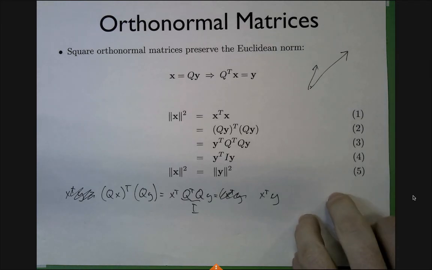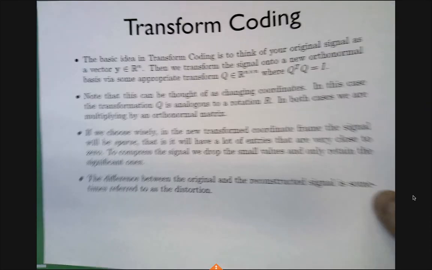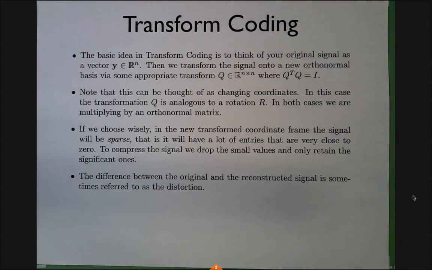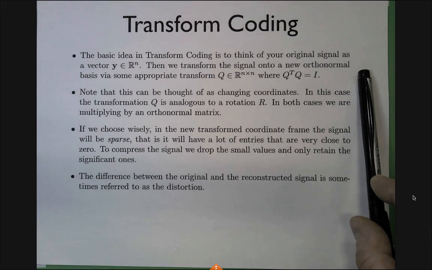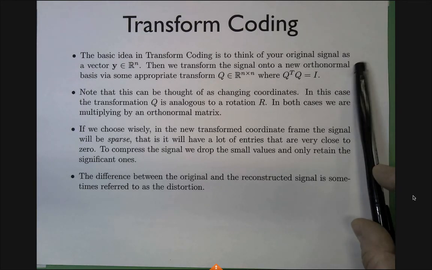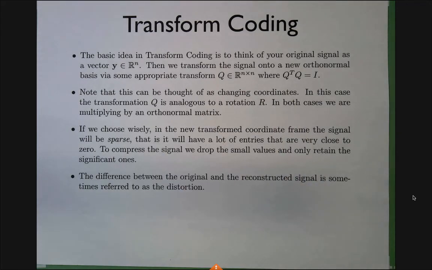We have almost gotten to transform coding. There is one beautiful application of orthonormal matrices. It's so beautiful that I think it's going to be your next project because it has uses in data compression. I will need to spend a little more time explaining this properly, but I can give you the spoiler. If I have an orthonormal basis, I can think of it as a rotation, as a change of coordinates, right? Remember what we started with, change of coordinates, expressing things with respect to different bases.